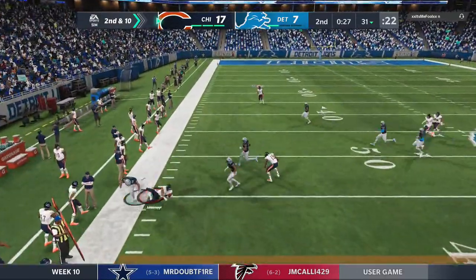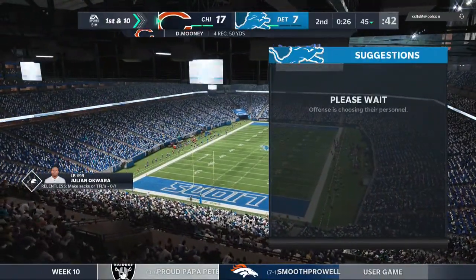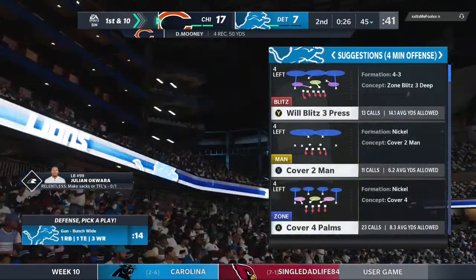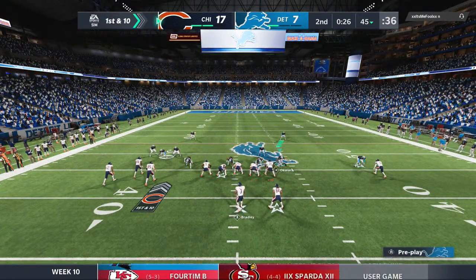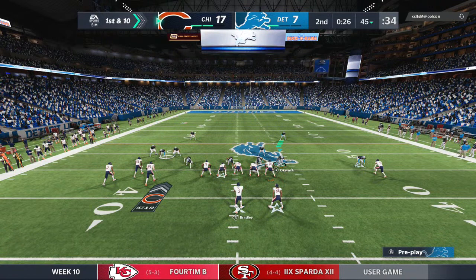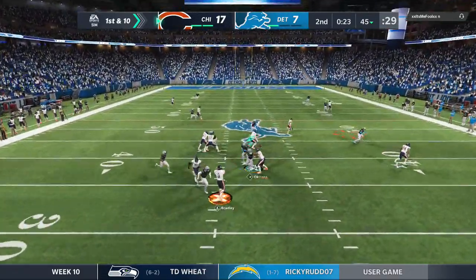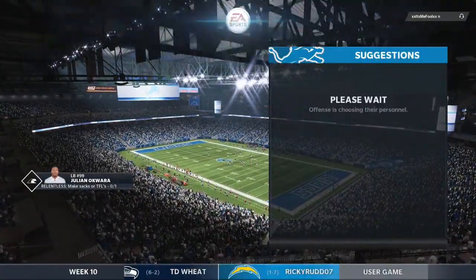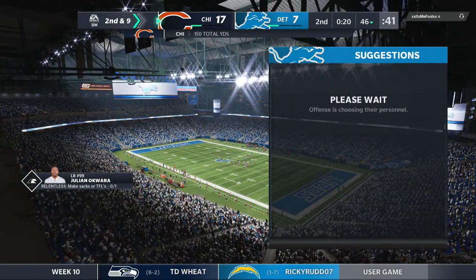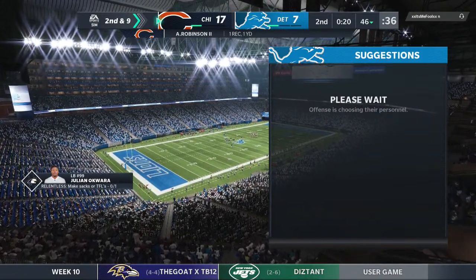Now this will be caught by Mooney. And brought down, but not before reaching the 45-yard line. Now the Bears going to call the first of their timeouts. First down. As they'll stop the clock with 26 seconds to go until halftime. They'll look to throw now on first down. It's caught on the right side by Robinson. Now the Bears going to use the second of their timeouts, as the clock will stop with 20 seconds to go in the first half. At the 46-yard line.